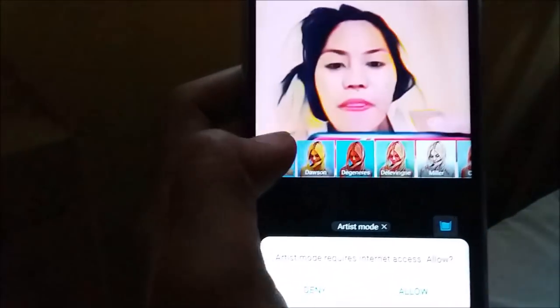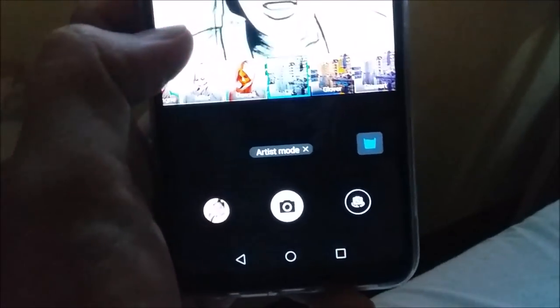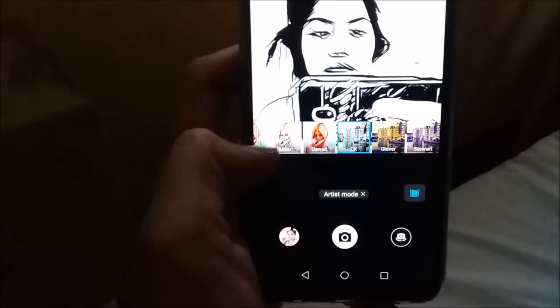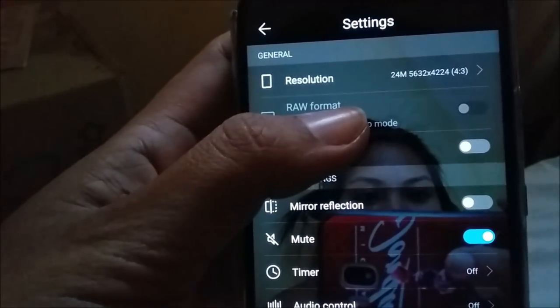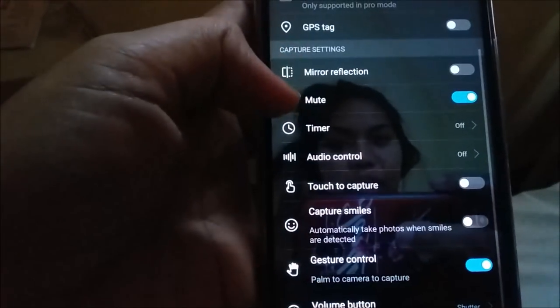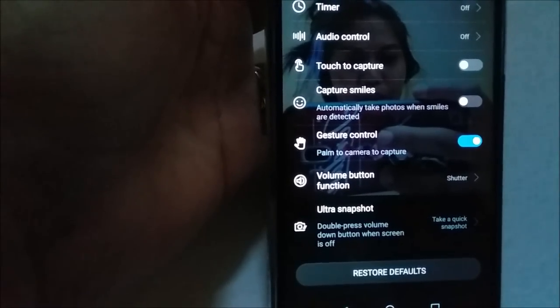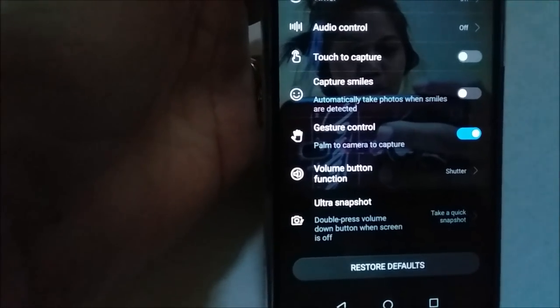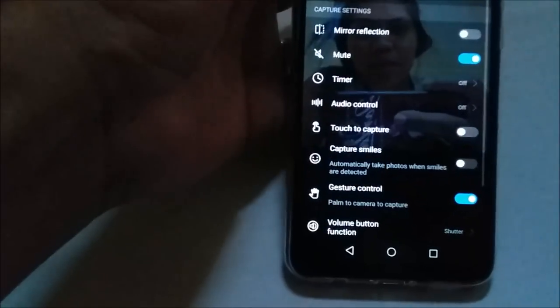That's what it looks like. They have a lot of effects on this camera phone. See the raw resolution, 24 megapixel, and JPEG, and they have the mirror reflection, timer, and then the touch to capture, palm to camera to capture. If you place your palm, it will capture a photo.